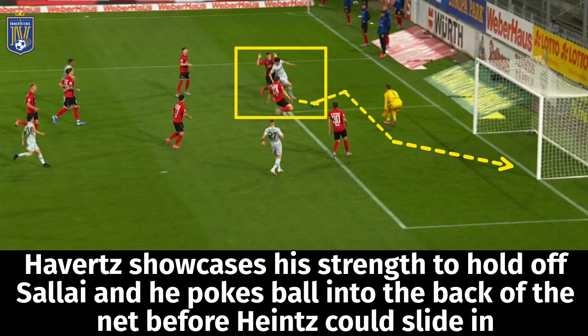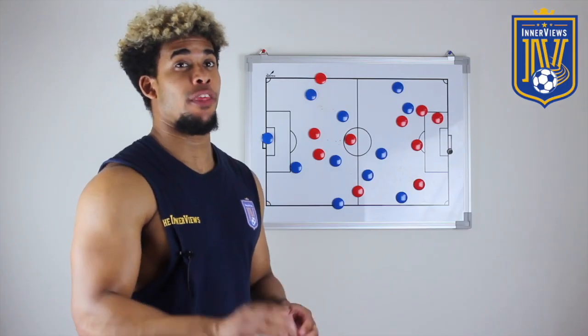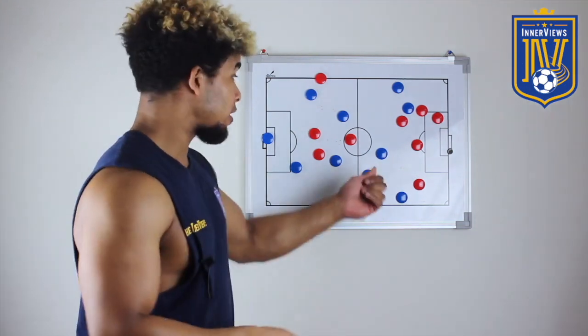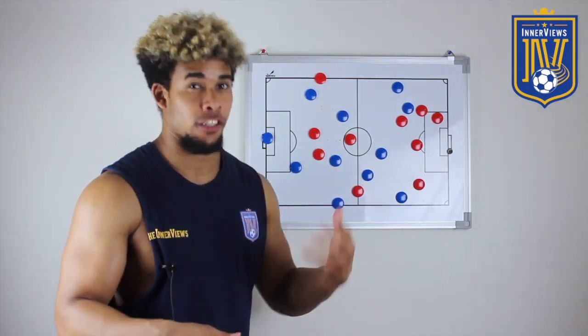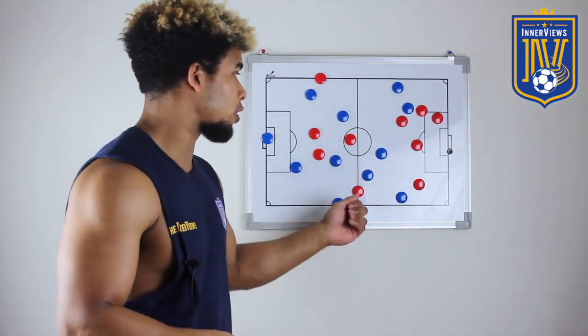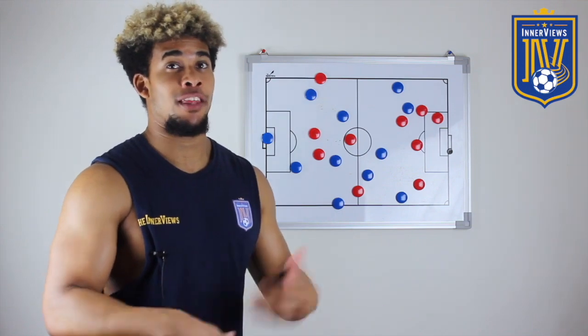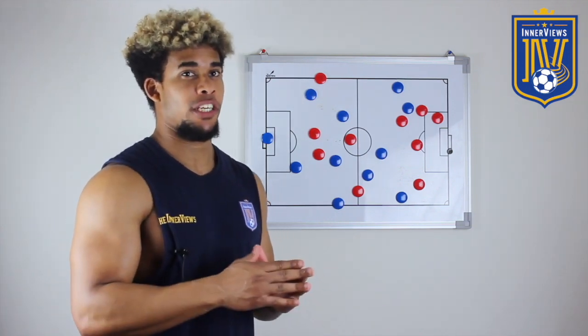So when you break down Kai Havertz's overall game, what you could see is that he's perfected this hybrid role for Leverkusen and plays a key role in them creating and scoring goals. Yes, he can operate as a legitimate threat in and around the box when he breaks in behind, and because of his aerial threat, that gives another dimension to his game.